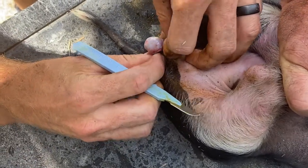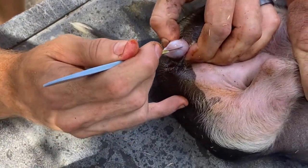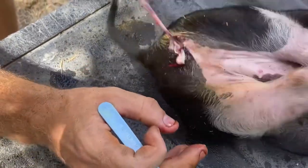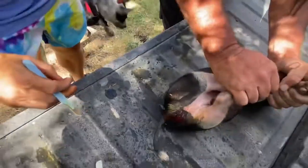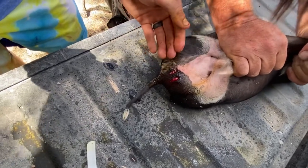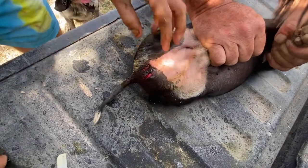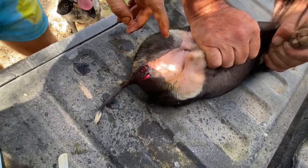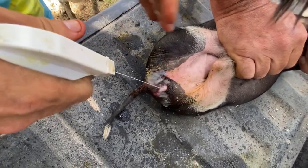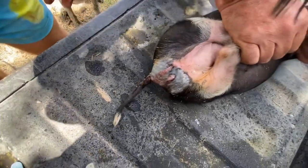We were actually cutting this whole sack off. We thought that was deep enough, but you actually have to go into this, and then the actual testicle comes out of that. We were cutting that whole scrotum, or the bag, out, and it would cause intense bleeding. But as you can see, it's very minimal bleeding. And even with that size of a hole, with this spray, they'll heal up in a couple days and be just fine.